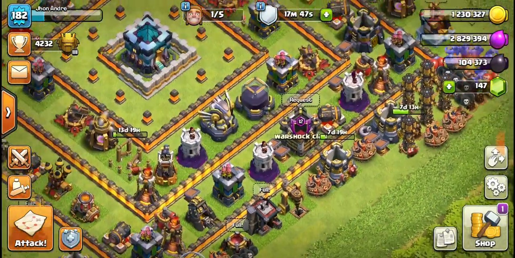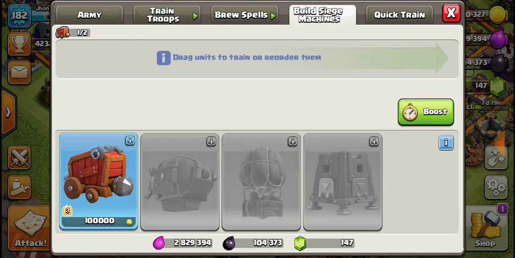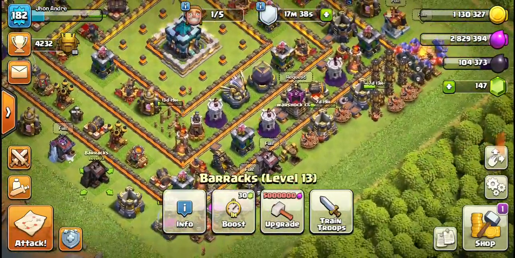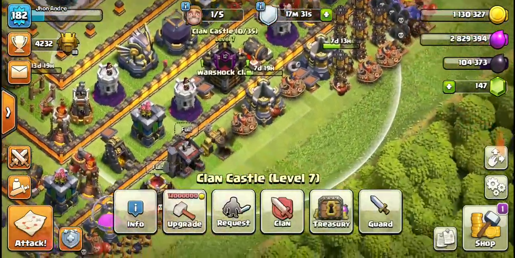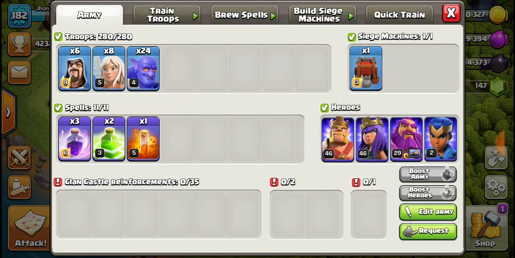Okay, so and then also the siege machine is empty. This siege machine guys is empty, so you can see guys that this troops composition is very deadly even if your clan castle is empty and your siege machine is empty. Okay, so again, we need 8 healers. 4 healers goes to support the queen, which is the Queen Walk.